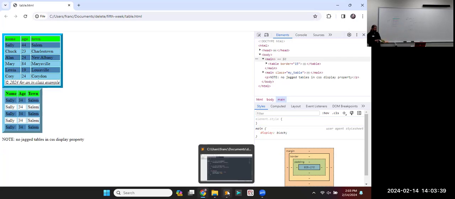You will see warnings about not using tables for layouts, because that's what we did back in the mid 1990s, late 1990s, that first .com boom. Pretty sure most of y'all are way too young to remember that.